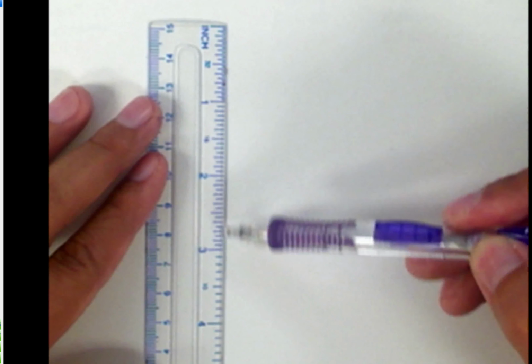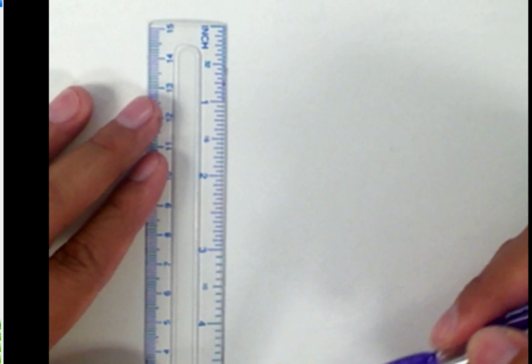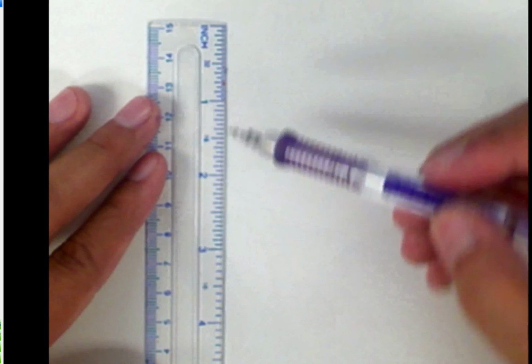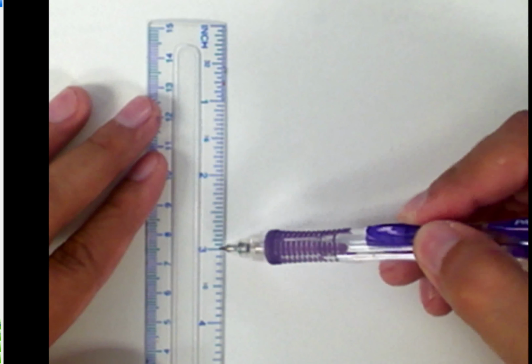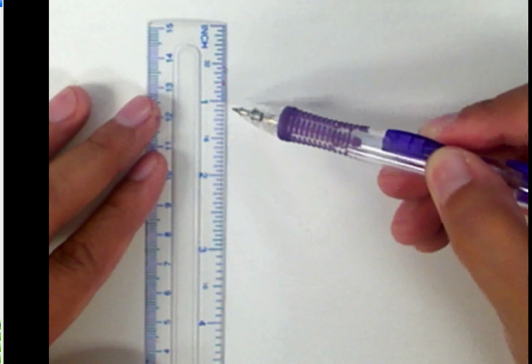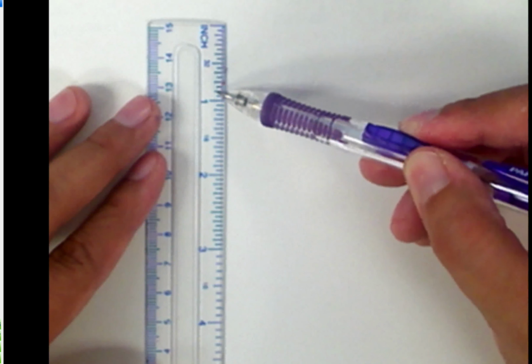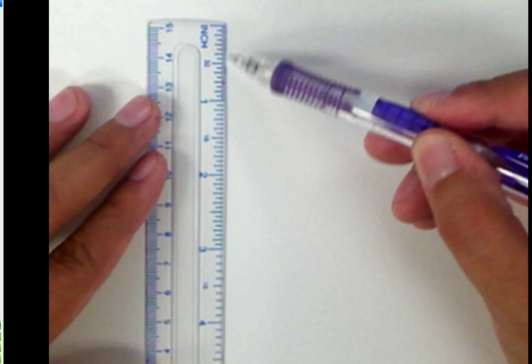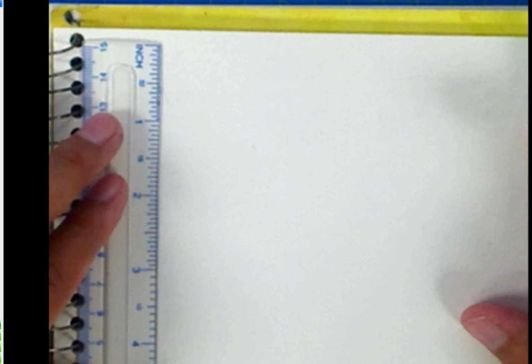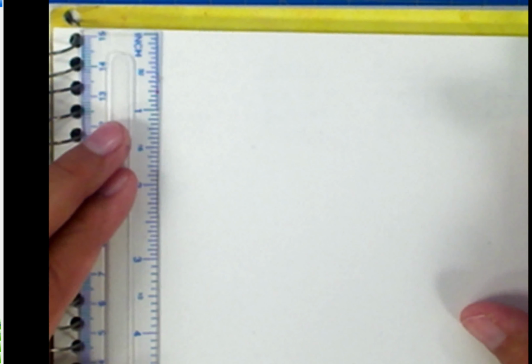From 1 to 3, it says 16. And then from 3 to 6, there's a 10. Right here between 1 and 3 are the lines we are going to be working with. Yes, we can work here, but there are a lot of lines that might get really confusing for us. So just line up your ruler against the side of your paper, and we're going to mark off some lines.